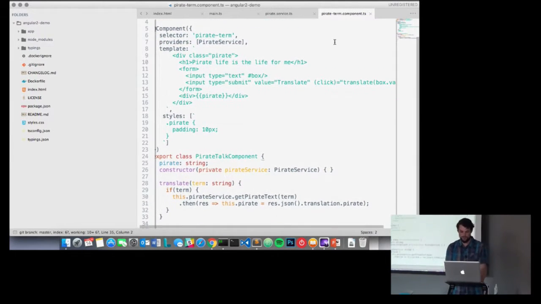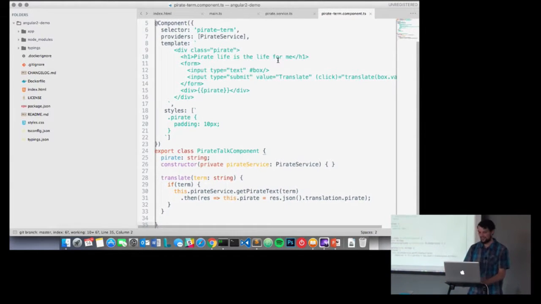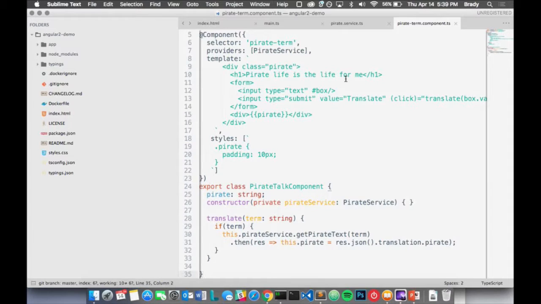So inside of here is where the magic happens. We're defining our template, that way we can see the pirate talk. And then here, it's a little different to make my variable. Like in the ng4, it's like, okay, well, I have to make a variable. But here I'm kind of using it differently. So here I'm just adding it to the input element, and that way I can reference it later when I want to pull the value from there. Instead of putting an ng model on there, this is a little more performant.